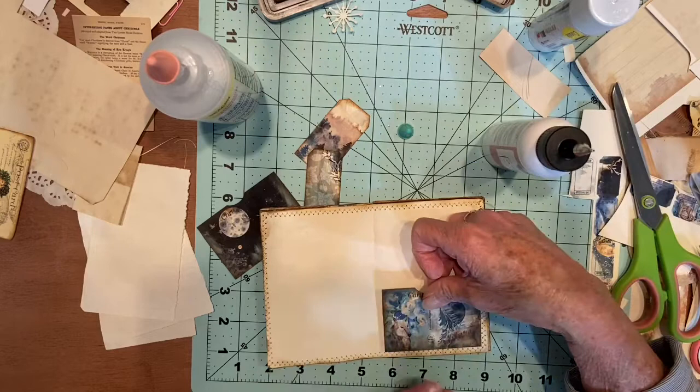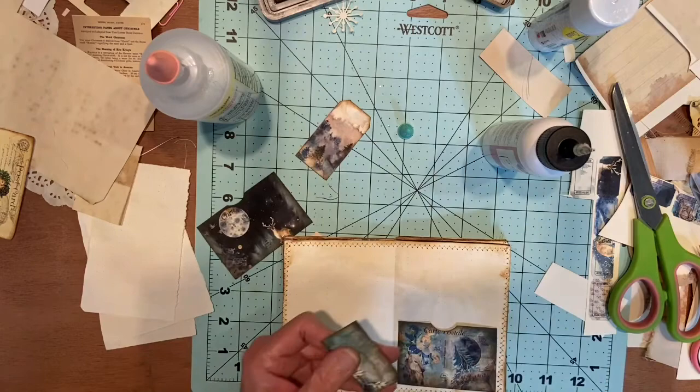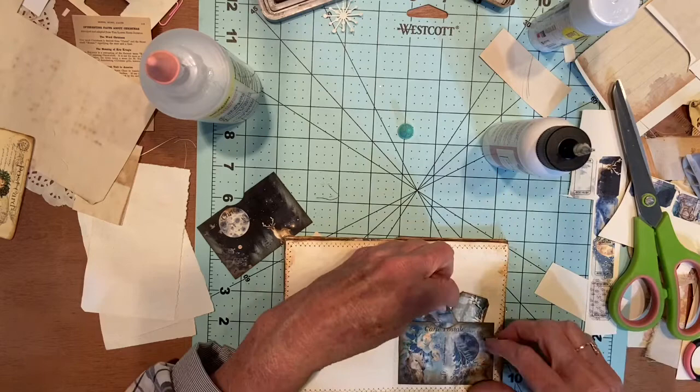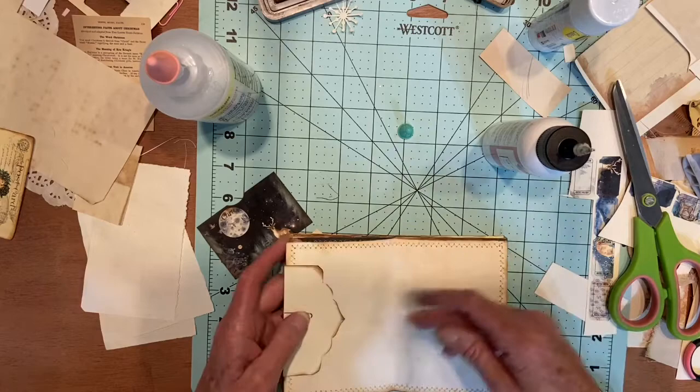Okay. Definitely, we'll cut out some more tags to put in here. I just want you to see how they're gonna look. Okay, and let's see, 1, 2, 3, 4, 5, 6, 7, 8.